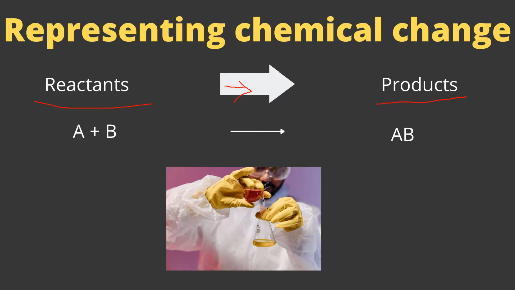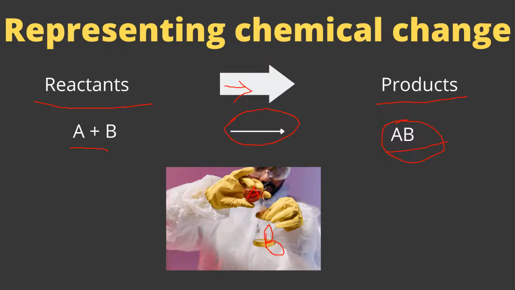The reactants are the stuff that you have. So let's say you go into a lab, you find a liquid there, maybe this is liquid A, and you combine it with some other chemical, chemical B. When you add these two together, after the reaction has taken place, and we denote that by drawing that arrow, you form AB, a completely different compound from the ones that you started with.